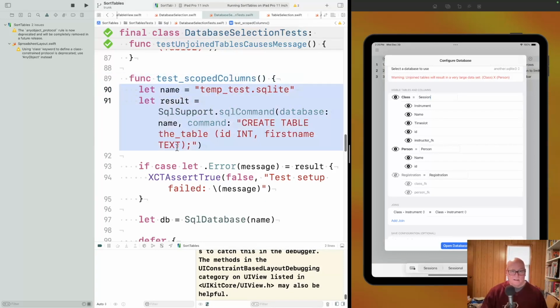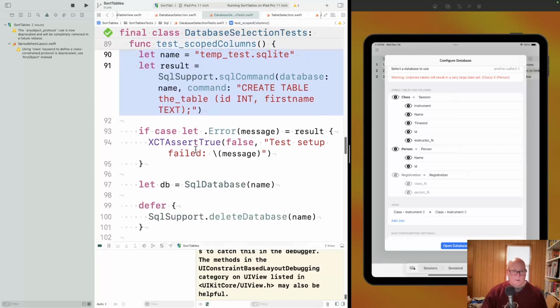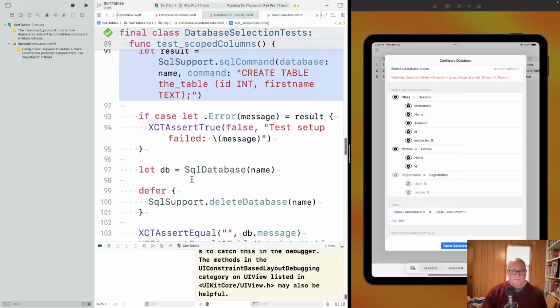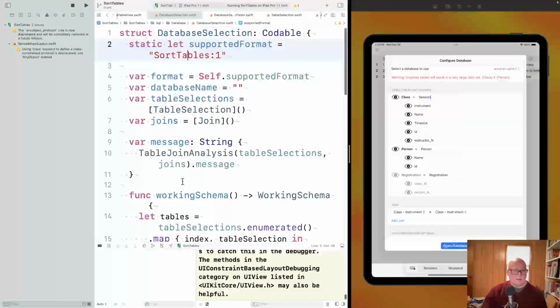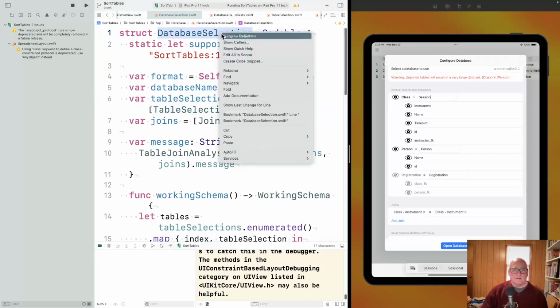We don't need that. Well, we got the table. Let's see, what does database selection take? I think it just takes the tables. Oh, where does it get that stuff? Oh, table selections. Yeah, so, oh, let's see who initializes this.